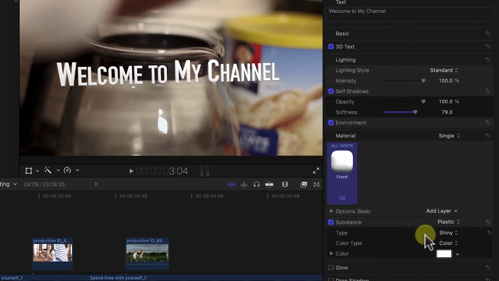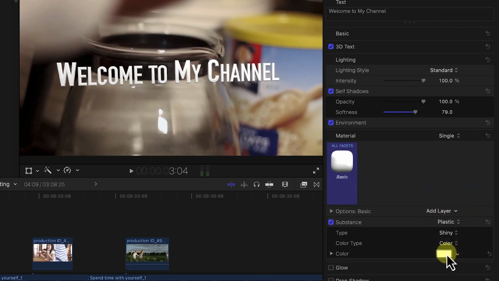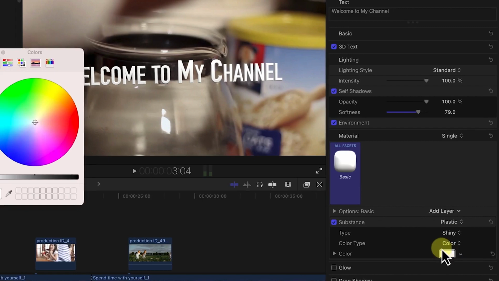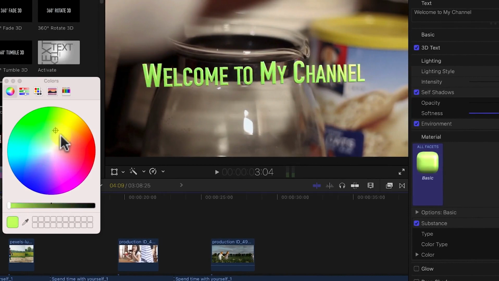So let's say you're in materials over here and you can see the basic things. You make it shiny, or you can make it matte, or you make it textured. You can make it textured if you want, but I think shiny is doing a good job. And then you can check the coloration. You can change the coloration. You can just hit and you'll be able to navigate around to change the color accordingly. As you move around, you can see the color is changing on the canvas. Very nicely done. So as you hover over, you'll be able to check on the best color that suits you and that you're interested in putting.